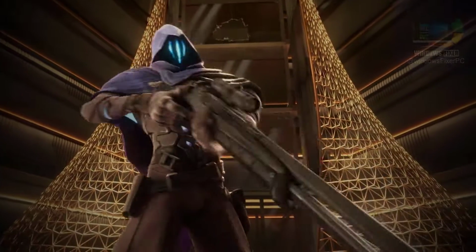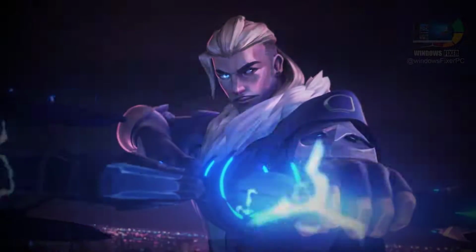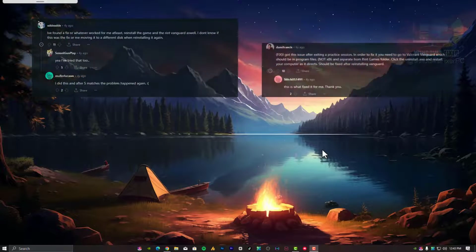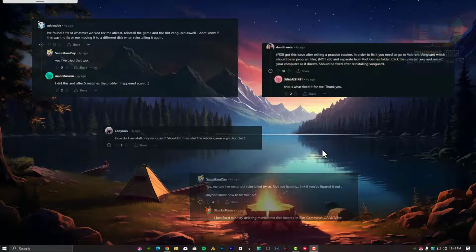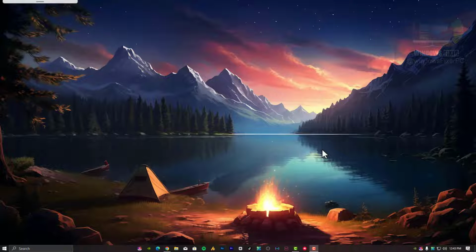The first, Vanguard refresh. First, let's talk about the dreaded key terms. Many players have voiced their concern, but fear not, I have compiled a list of potential solutions that could turn your gaming fronts upside down. These gems come straight from the players who have battled and conquered the same issue you are facing. So, why don't we kick things off with a player favorite strategy? After sifting through the comments, it seems Vanguard, our trusty anti-cheat system, might be at the heart of the matter. Let's explore the playbook of solutions together.